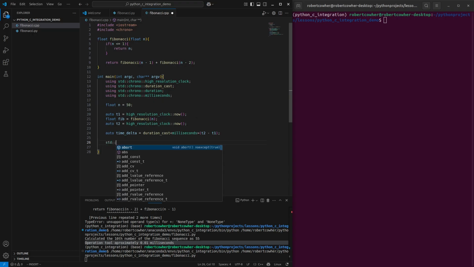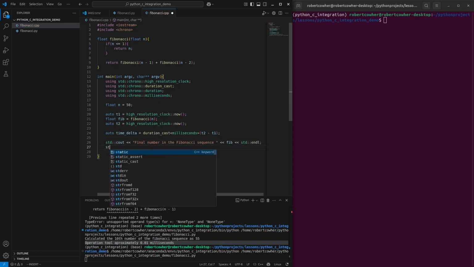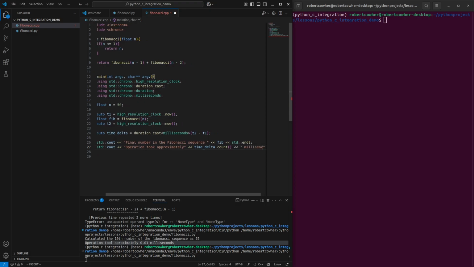And then here we're going to say std cout final number in the Fibonacci sequence is fib, std endl, and then we're going to say std cout operation took approximately, nope, need our left arrows in the right place, time delta dot count, and milliseconds, if I can spell that.